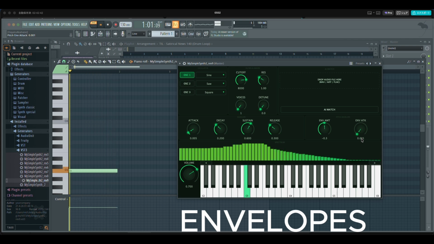Fast attack, short release, tight and punchy. Somewhere in the middle and you've got a typical synth lead.